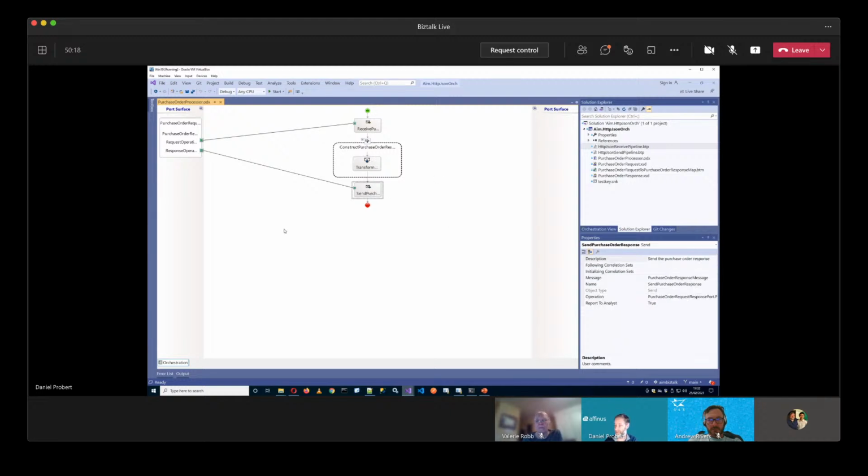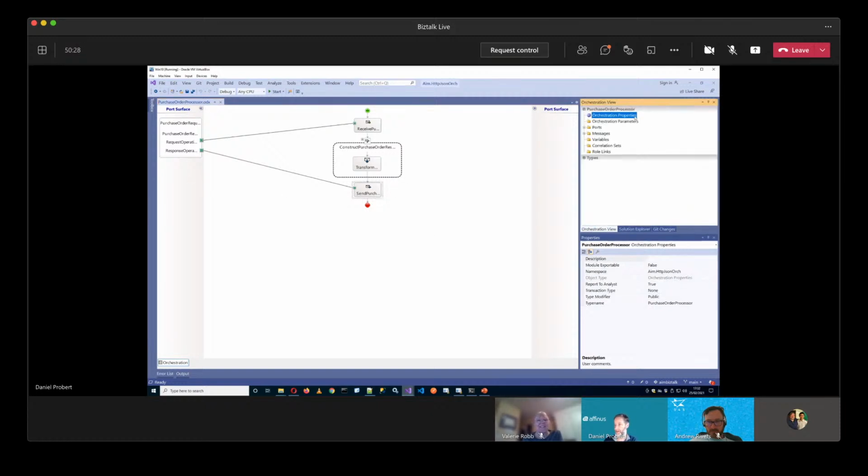How simple could an orchestration be? It's not very realistic because you wouldn't do this in an orchestration, but it's designed to show what happens when you convert it. If we come over to the properties, we'll see that we've got one port and two messages, and that's it. I think we've got some types in here, so you've got a port type. There's no multi-part message types or anything. It's one port type here. Okay, so it's very, very simple.